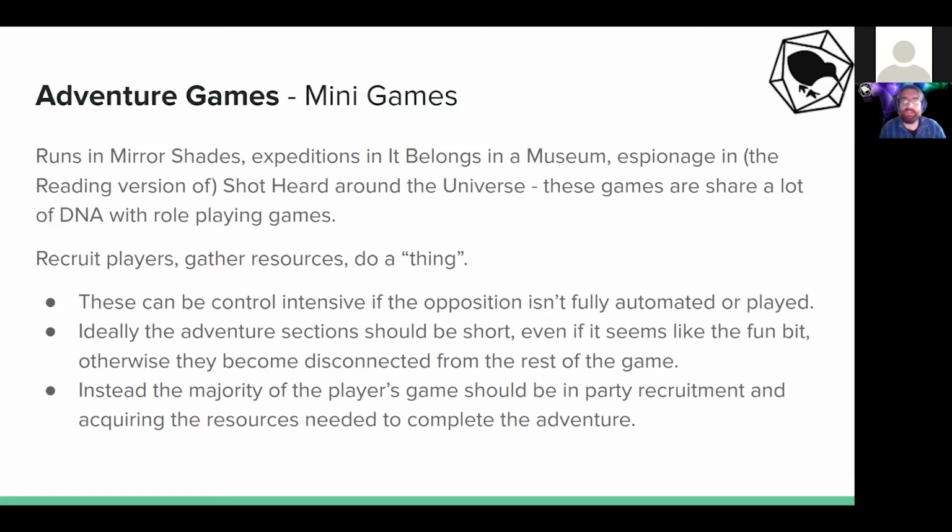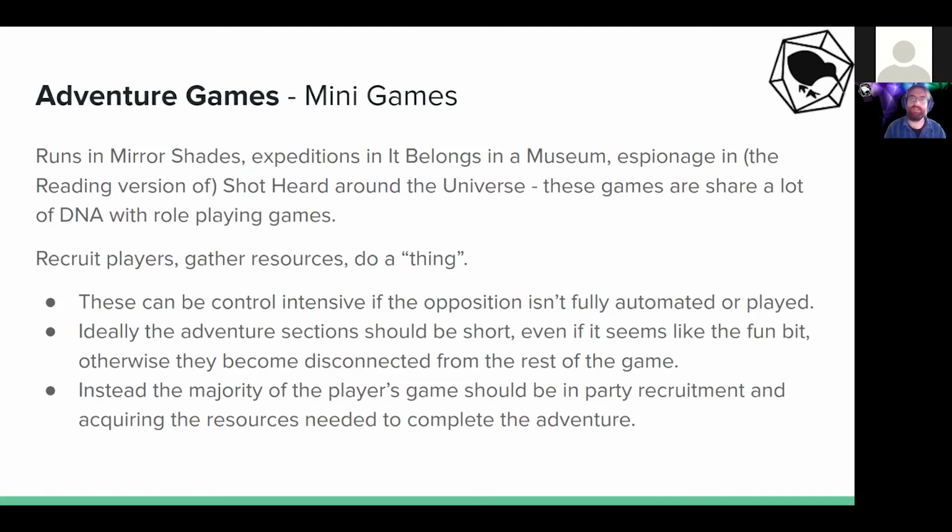Ideally, with the adventuring sections, it would be very tempting to make this the big focal point, where all the rules should be. It should be big and exciting, and you're basically playing a role-playing game. Ideally, don't. Try and make them relatively short, because, like I say, it takes control time. If there's a particular phase for it, you might find you need twice as many control during this phase as you do for the rest of the game, which is not ideal.